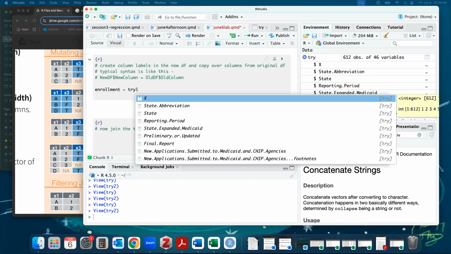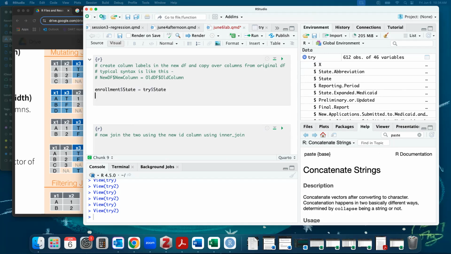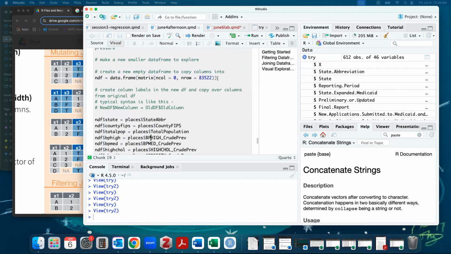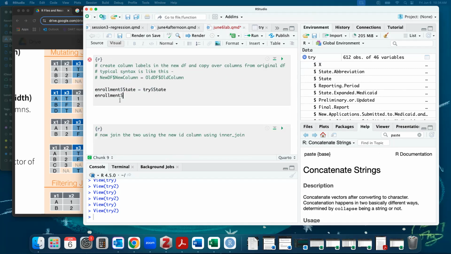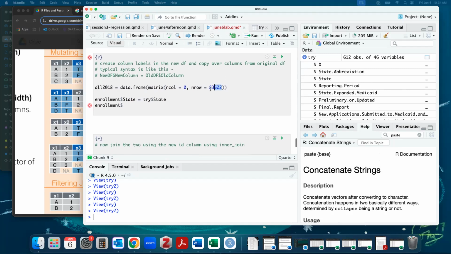we definitely need the state. Oh, and we will have to make a new empty matrix. Okay, equals data frame, and we're going to have no columns, but we're going to have 612 rows in our empty matrix that we're going to populate with these new columns that we're defining.